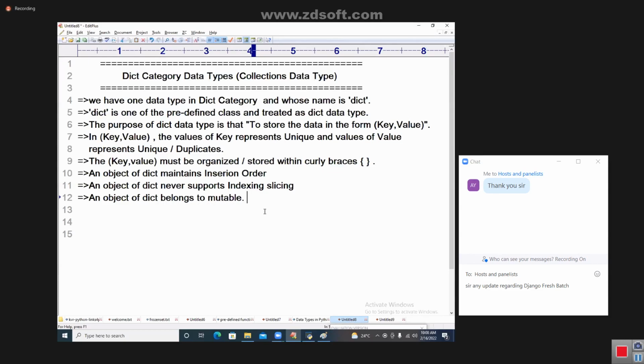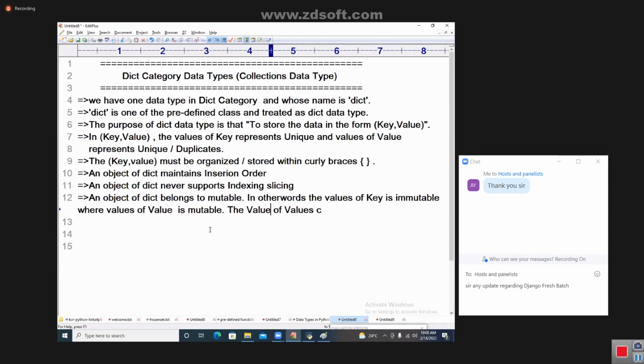Now, in other words, I'm writing here: the set of values of key is immutable, whereas the values of value are mutable.